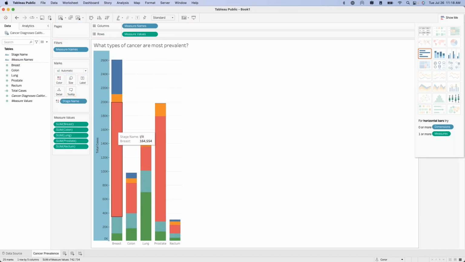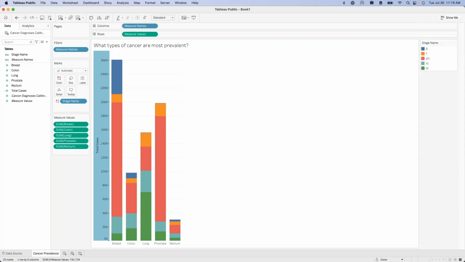Now we have separate sections for the stage name, and in the totals, you have it broken up by stage, which is nice, but not perfectly clear to read. We have our legend over here, but it's not perfectly clear. Let's increase the clarity by dragging stage name to label. Cool.